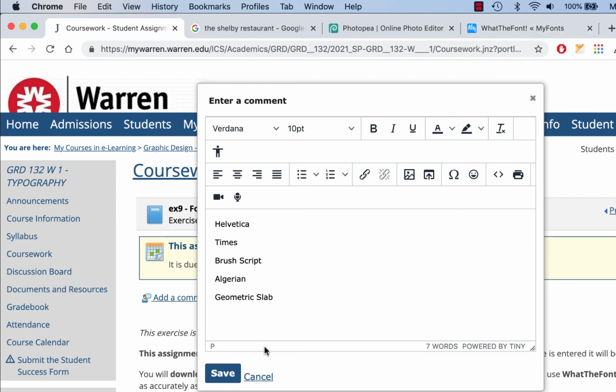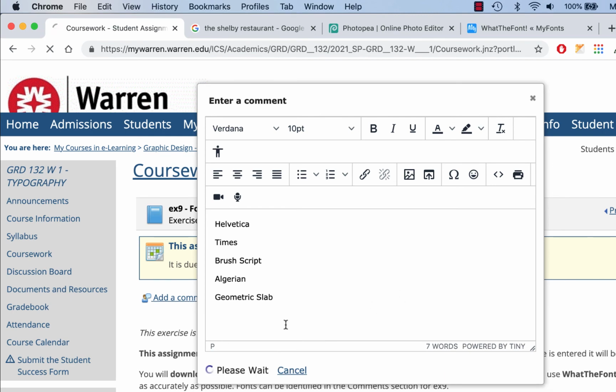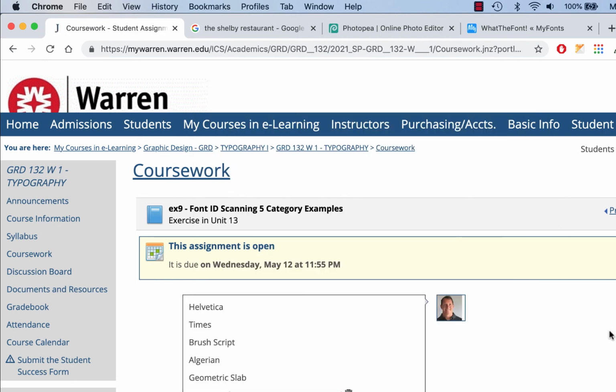So you're going to download them and use the WhatTheFont tool, and you'll find out how valuable a tool that is. It's nice that we were able to look at things and use our observation skills, but now we can actually use some tools if we have to be very accurate, meaning if we actually have to download a font. You're not always going to be able to use Google Fonts. Sometimes you have to download a font. Sometimes you have to download a font and still manipulate the font, still change some things about it. But at least for this, we get to use this tool a little bit, and this is a fairly accurate tool.